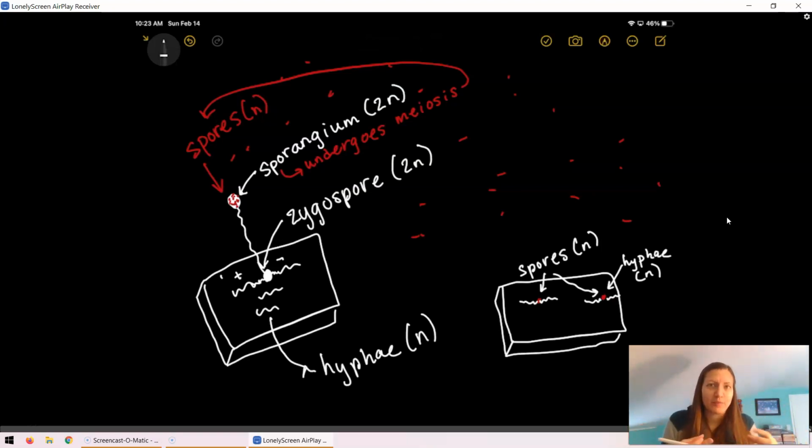So the spores are haploid, meaning the hyphae are haploid, because they're just growing. They're not coming together to fuse to make diploid. Nothing of that's happening. It's just that spore undergoes mitosis and just keeps duplicating those cells over and over again. So the last step would be spores, in good conditions, are going to start growing into hyphae. And now our cycle can repeat itself. Now those hyphae, if they're opposite mating types, can touch and they grow into the zygospore, etc.